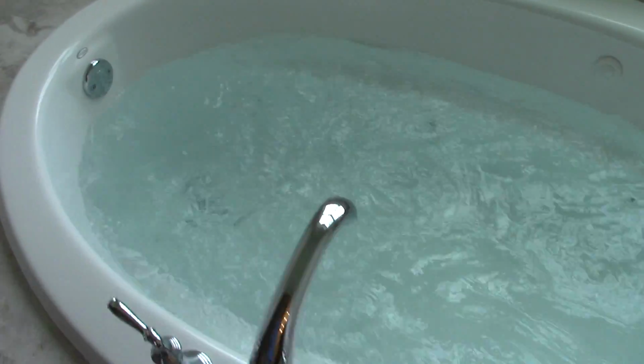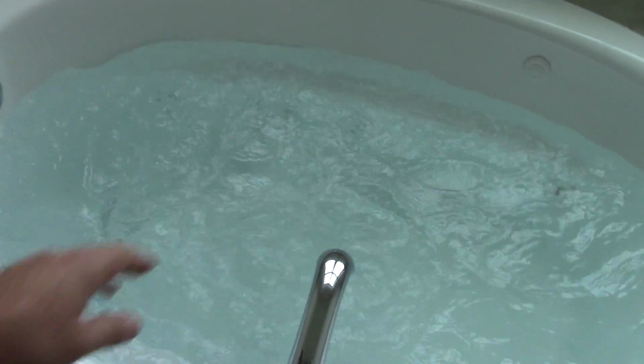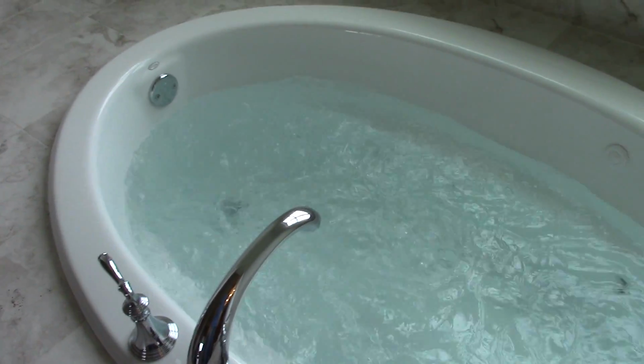Boy, did you hear that sound right there? It sounded like a lot of air had to get out. Yeah, it does pretty well. You can see it kind of, let's see, it really collects up in the middle there, I guess because most of the jets are facing right there. Almost kind of looks like when you blow out the main drains of swimming pools, you have that big amount of bubbles there. And let me see, I'll put my hand down here.